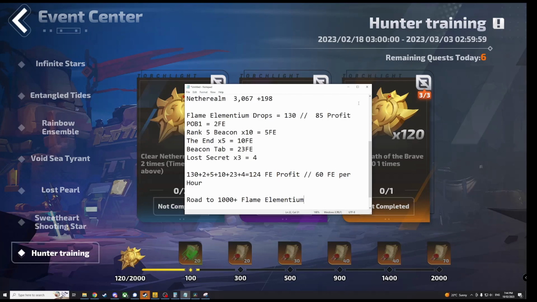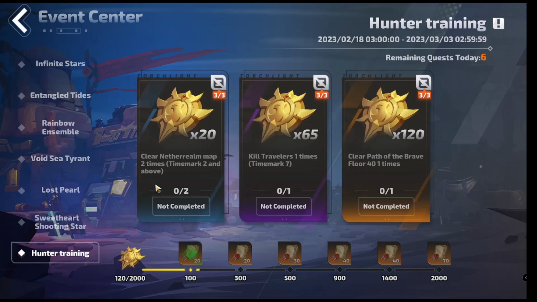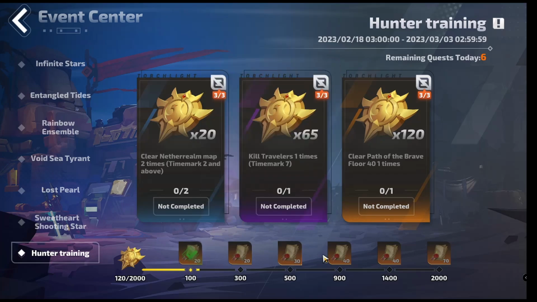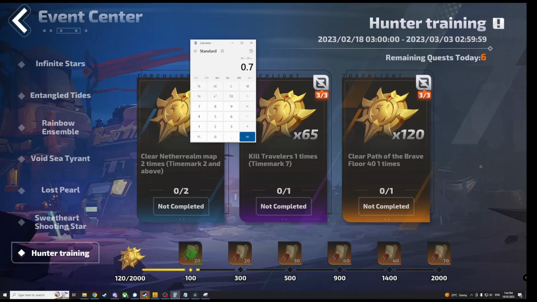And I've just noticed that clicking on the icons at the top, there is an event going at the moment, which is going to help. So it's 20 tax vouchers for every milestone of these quests. So essentially that equals an extra 20 plus 20 plus 30 plus 40 plus 40 plus 70. 220 Flame Elementium from sales.